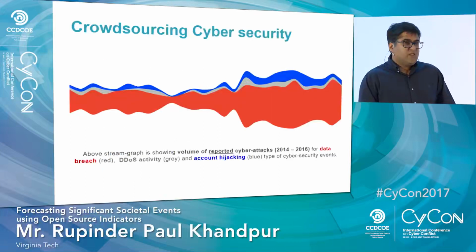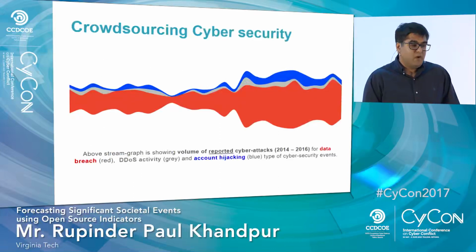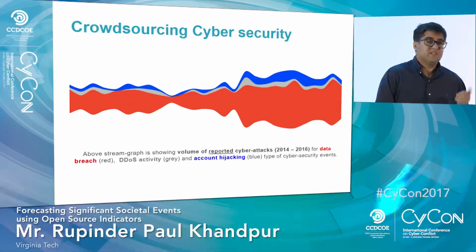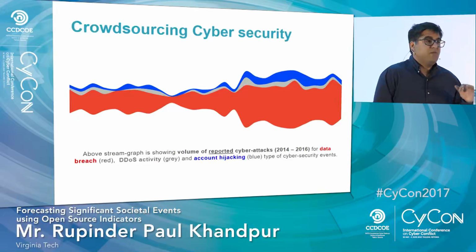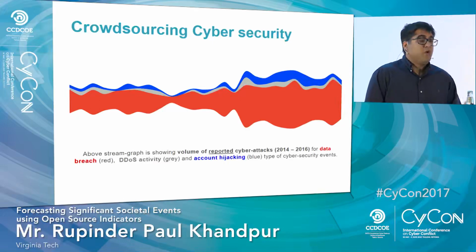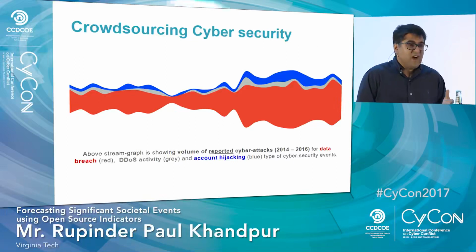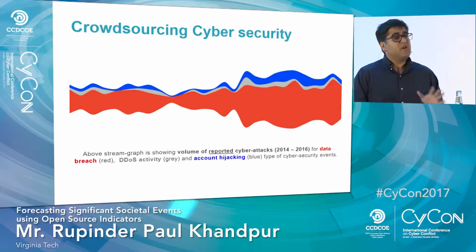So the first use case of this technology that we have lately built on is crowdsourcing cybersecurity. This stream graph is showing the flow, the volume, of three key event categories in cyber attacks since 2014 up till 2016. And you'll notice that data breach events have been increasingly reported, and mind you, this does not give a full picture.